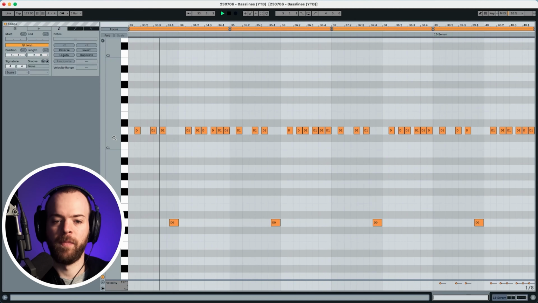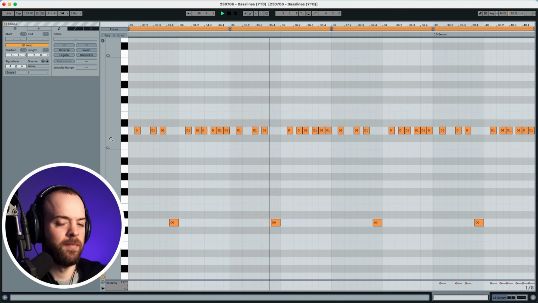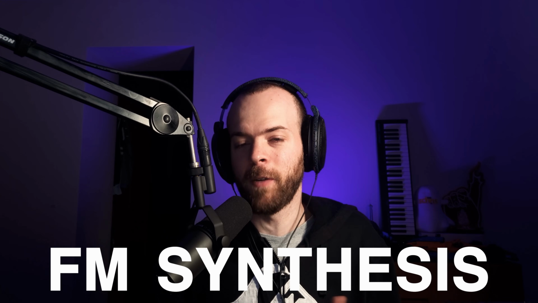But that doesn't mean that we can't enhance the sound design of a plucky bass. Listen, for example, to Santorini by Spencer Brown. This is a bit more complicated than a simple bass because it involves a little bit of FM, as you can see over here in the top right corner. But that doesn't mean that we can't go even further with the sound design. Listen to New Day by Jordan Post, signed on Anjuna Deep.